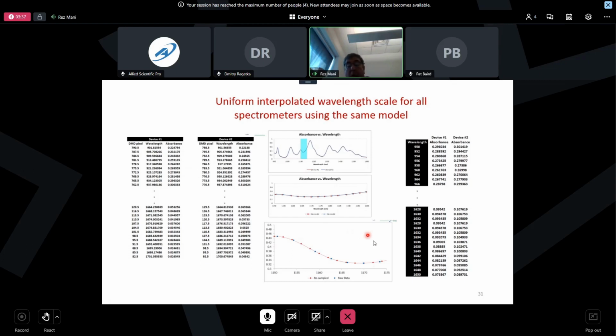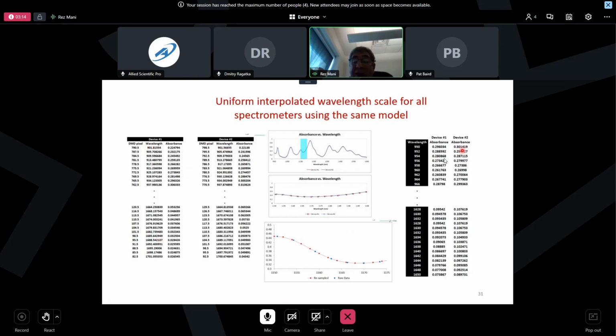There are only 4 minutes remaining, so I'll have to do this quickly. It's better to do the interpolation, because if you don't, the wavelengths will all be different. Here you see the first spectrometer at 901.81, and this one at 901.56, so these scales are all different.